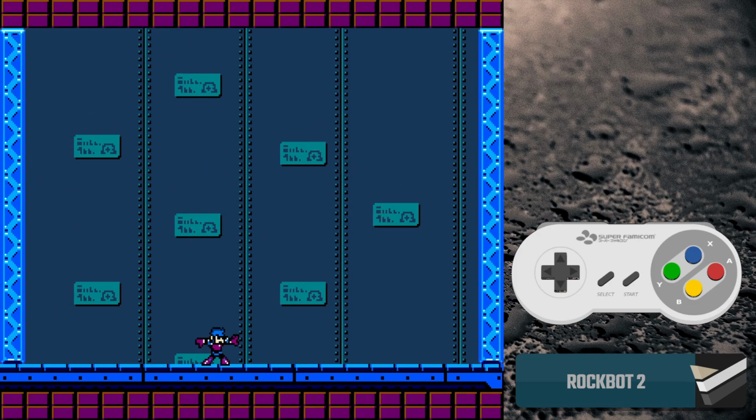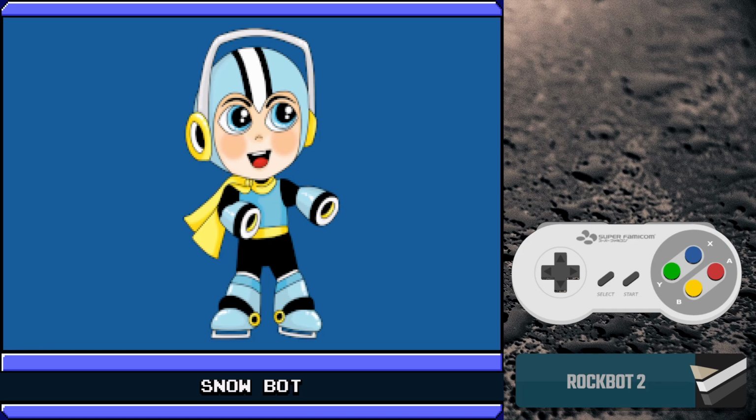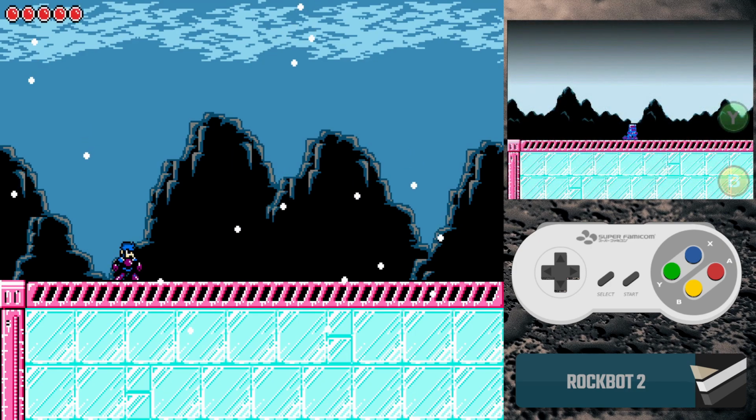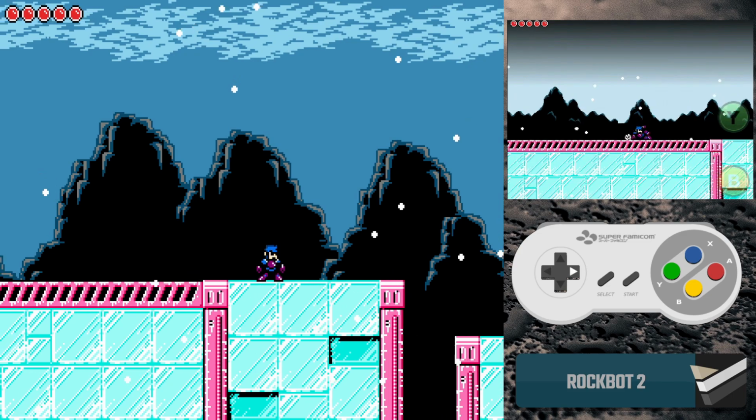What a boss. Pick a mission. Oh, that's a familiar looking fellow. Wonder who that's supposed to be. Let's go to Snowbot first, because it looks like Megaman. Hello? The music went quiet. Background looks really familiar. Like really familiar. Whoa, what the... Whoa! Jesus!